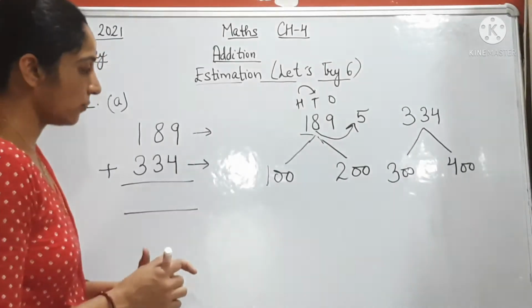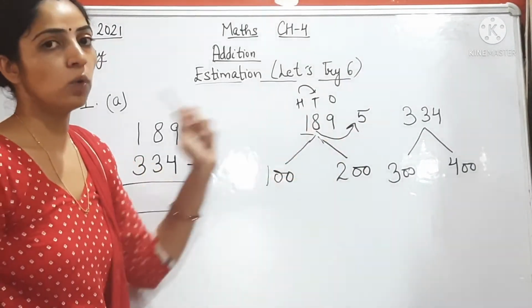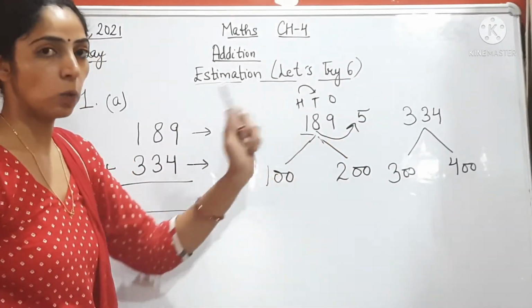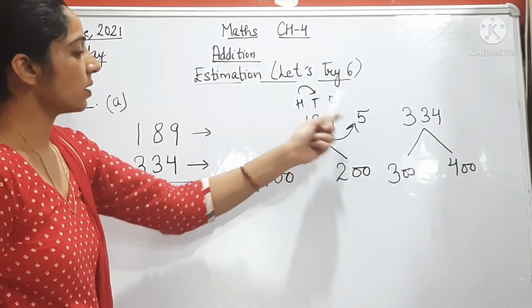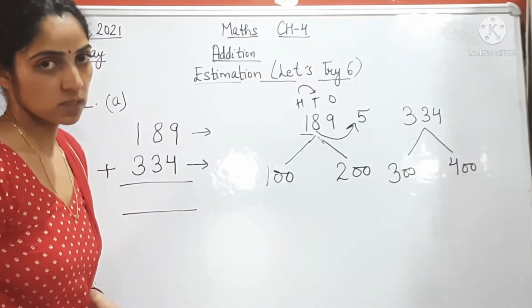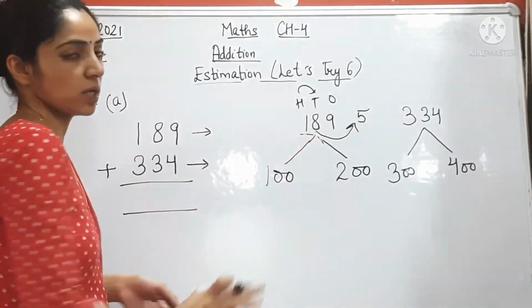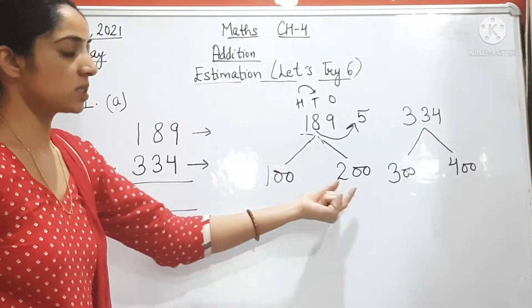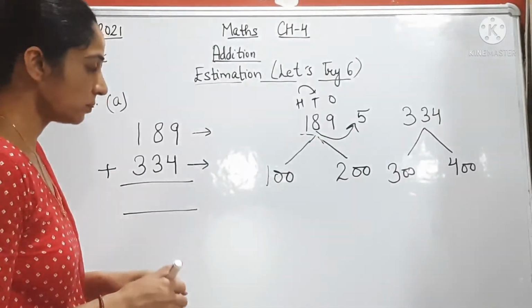ओके, और if this digit is greater than or equal to 5, अगर ये बड़ा हुआ 5 से या इक्वल हुआ 5 के, then this number rounds off to the biggest number. ओके, तो ये नंबर किस पे चला जाएगा, बिगेस्ट नंबर पे. This is your smallest and this is your biggest number, right.